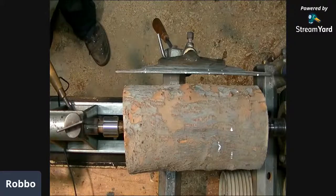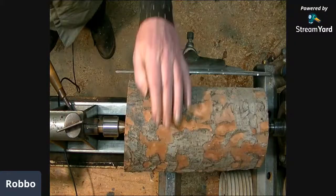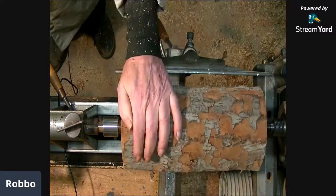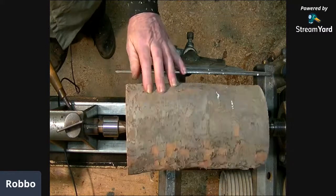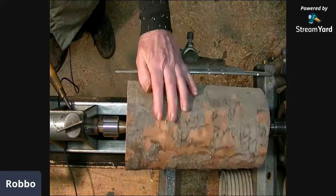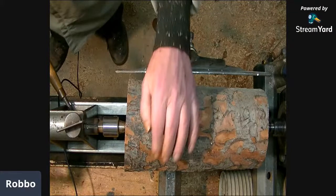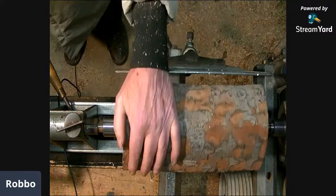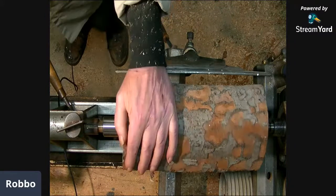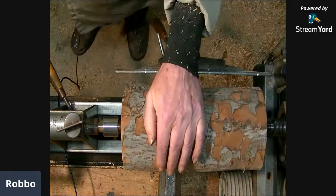I have no idea what timber it is, but I can tell you that it's been laying around on my workshop floor and I've been falling over it for about 2 years, I suppose. I think it's a bit that Neil put there, actually. What are you mucking about with there, Jay? I was typing on the keyboard saying hello to people that are joining.